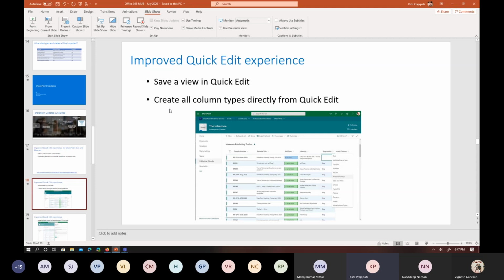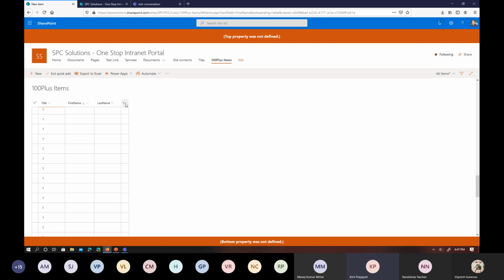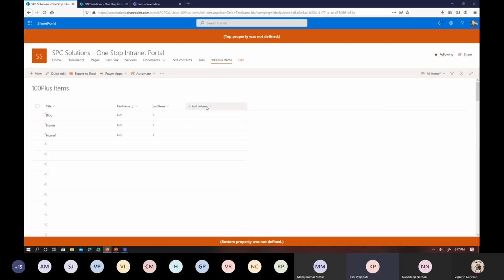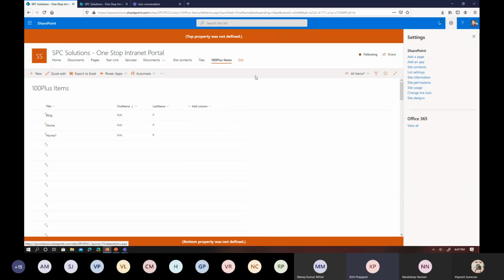And the second one is creating all column types directly from quick edit. As of now, if I exit this first and want to add a new column, I can have all the columns available when I'm creating the list: go to site contents, create the list, and create the column for that specific list.